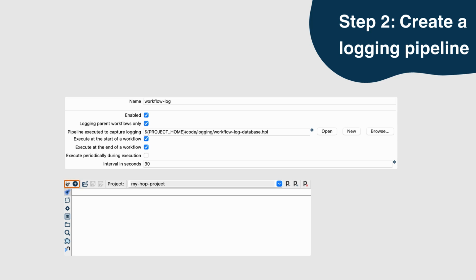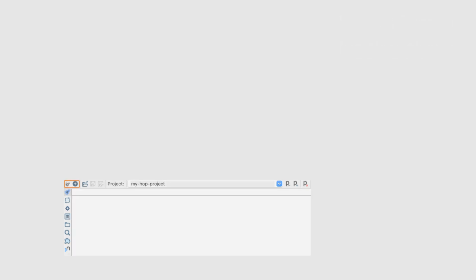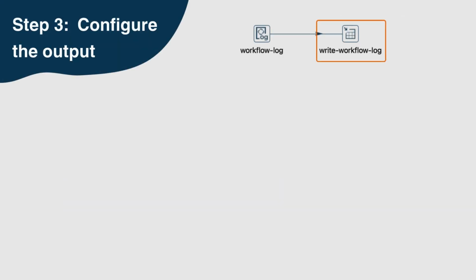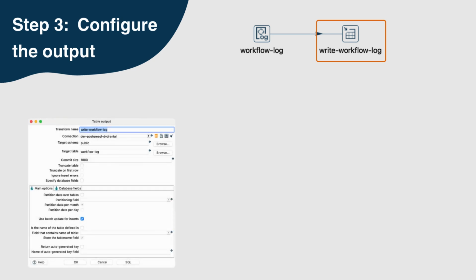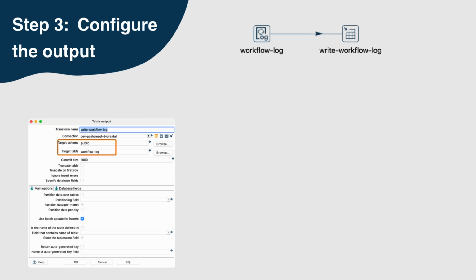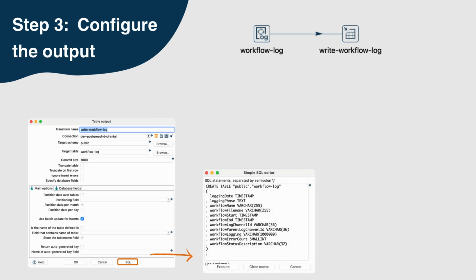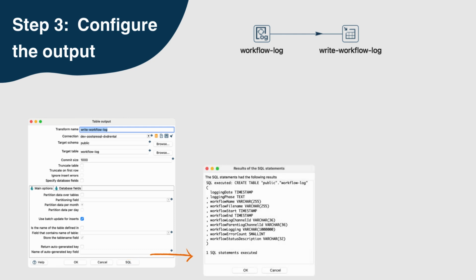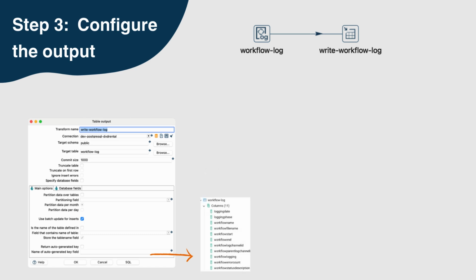Alternatively, you can create a new pipeline from the main menu options. First, remove the dummy transform and add a table output transform. Open the transform and set your values as in the following example. The database connection to which data will be written. The connection was configured by using an environment file that contains the variables, the name of the schema, and the name of the table to which data will be written. Click on the SQL option to generate the SQL to create the output table automatically. Execute the SQL statements. Open the created table in your favorite database explorer to check the logging fields. Close and save the pipeline.